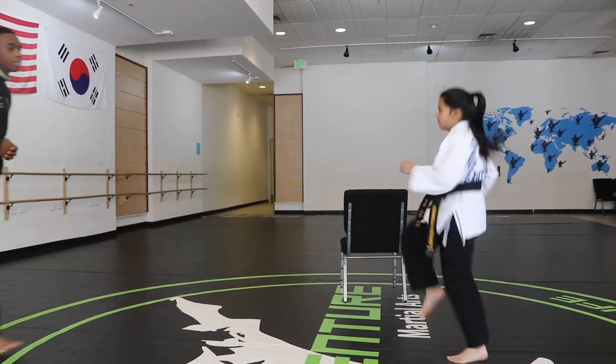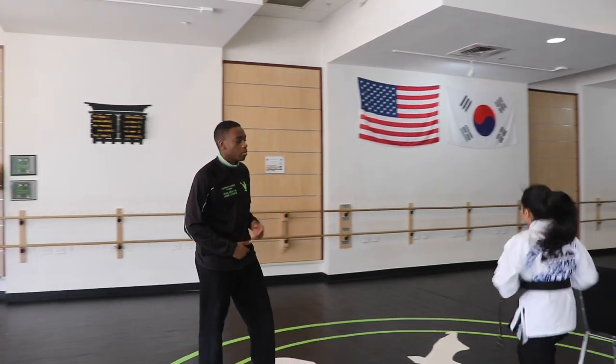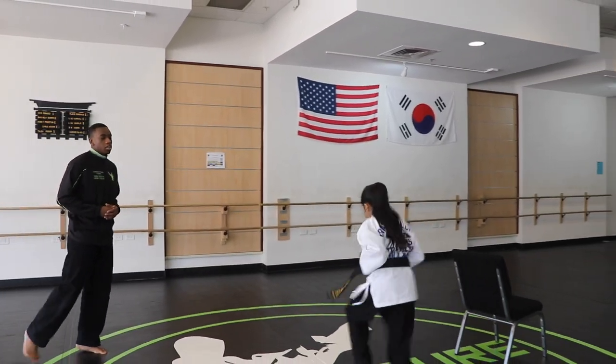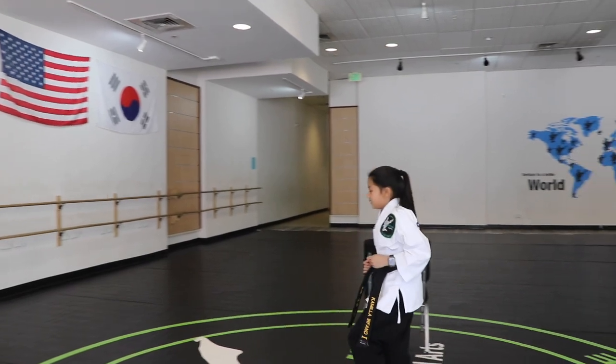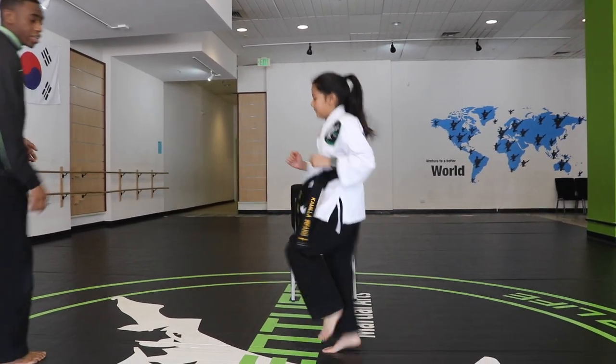Start to go a little faster. When she's going a little faster, she's not picking her knees up crazy high. All she's worried about is the speed, picking it up just a little bit at a time. A little faster. Okay, now go as fast as you can, go. Good, same thing, not worrying about getting your knees up, just going as fast as you can in place, and slower. Now slow as you can, one knee up at a time, super slow, a little faster, a little faster, fast as you can, go.